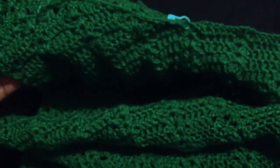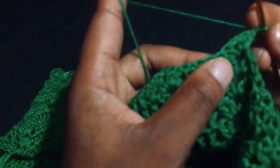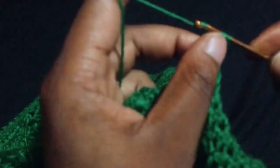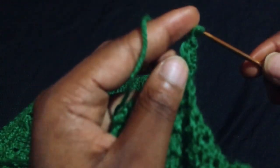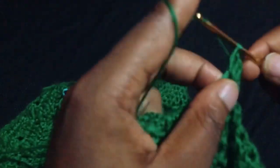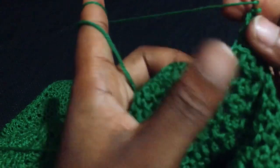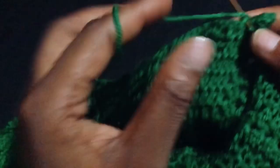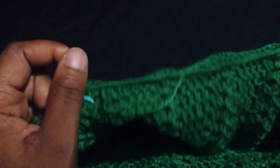So I already have one part of my front panel, and for the second front panel, in this first shell stitch, you're going to go in with a shell stitch: two double crochets, chain two, go back into the same stitch with two double crochets. Go into the next four double crochet stitches with one double crochet in each stitch. So you're just going to do this so you get to the end, and I'll show you what I'm going to do at the end of the row.